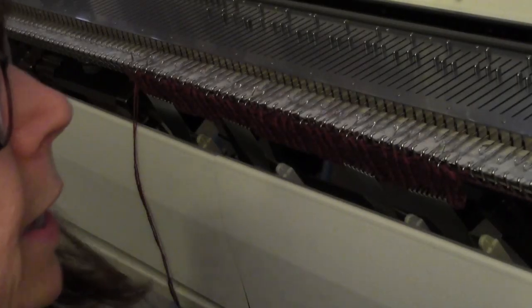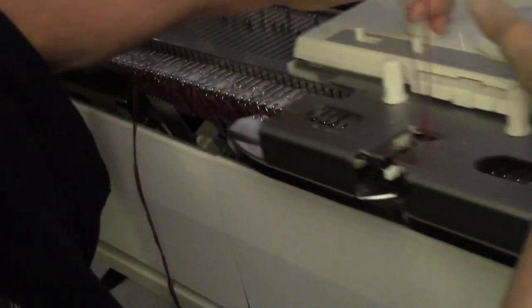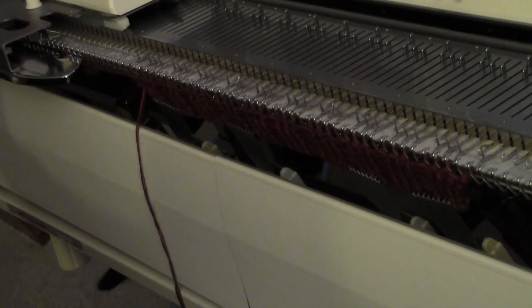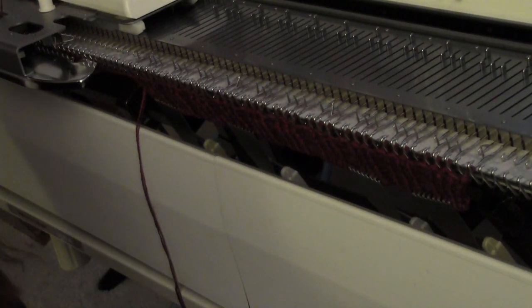First I'm going to close the hem. So I'm just going to knit a row. I'm not even selecting needles. Then I'm going to go outside the turn mark, and I'm going to turn the KC dial, and it's going to be on KC to select needles.